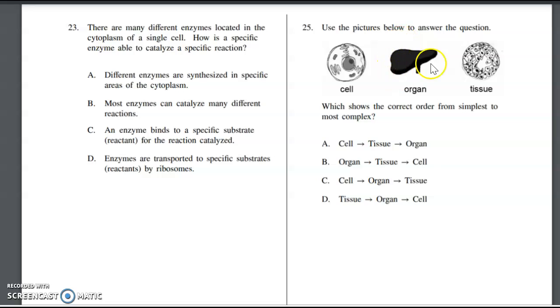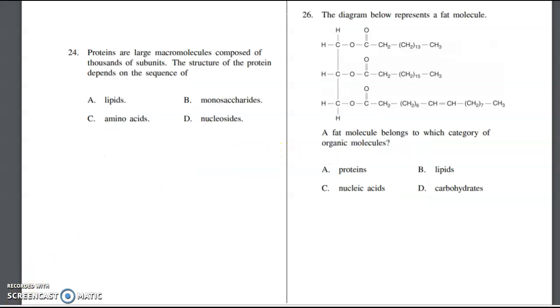A group of organs together make up an organ system, like the brain and the spinal cord and peripheral nerves make up the nervous system, or the heart, veins, arteries, capillaries make up the circulatory system. So we got cells, tissues, organs, organ systems to our multicellular organism. This one would have to start with cells, so we can automatically eliminate B and D. Groups of cells working together make up a tissue, then groups of tissues work together to make organs. A would be our correct answer.